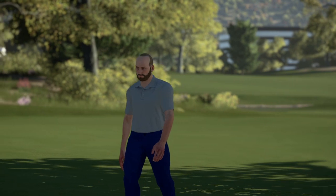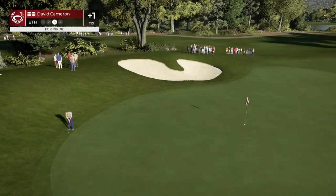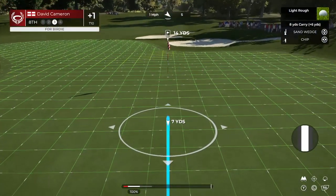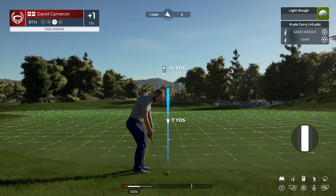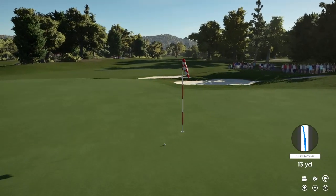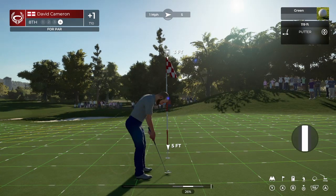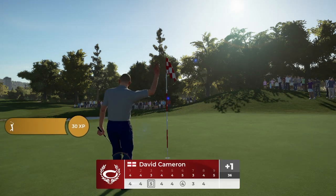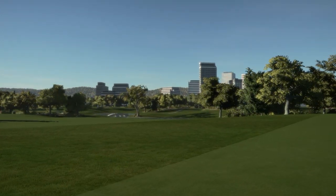Okay, not the best result, but a chance to get up and down. Yeah, it took a bit too much club on that one. Not far from the green here, just in the greenside rough. Oh, wonderfully played chip shot. Yes, very smooth tempo there on that chip. And in it goes for the par. He's currently tied for 11th.